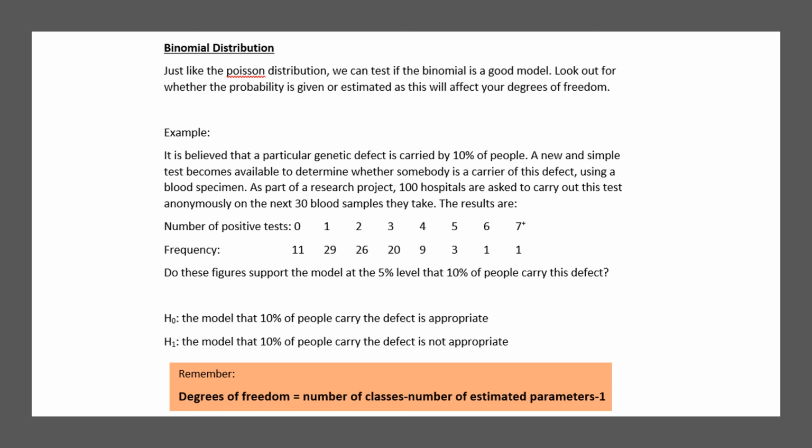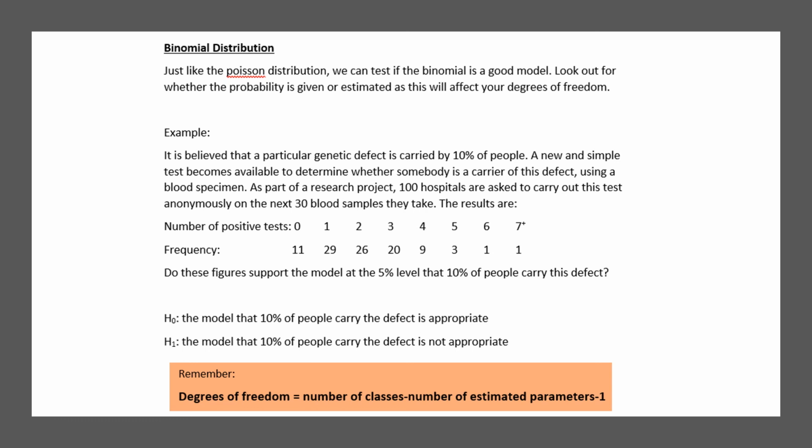Okay, it's always the same sort of thing. H0, we assume everything's okay. You're good to go, use the binomial. H1 is that you're not. And as said before, the degrees of freedom is the number of classes, which at the moment stands at 8. That might not be the case in a minute. You subtract 1, as we always do, for the number of independent cells, and then we are not going to subtract 1 for any estimated parameters because it's been given. Okay, so in a minute we will calculate our expected frequencies.